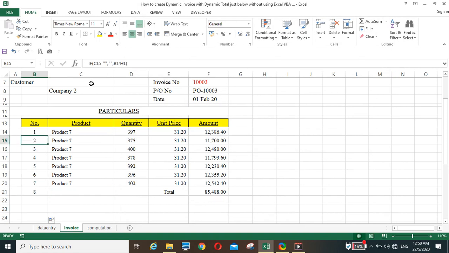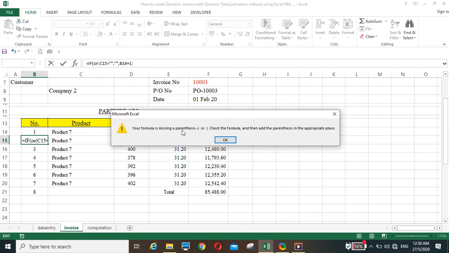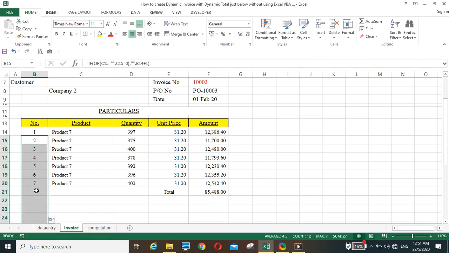That means we have to use the OR function here: if this one equals 0, or this one equals 0, close this one, comma. Then we click here, so it's no more there because it's a 0 here. Okay, I missed here.